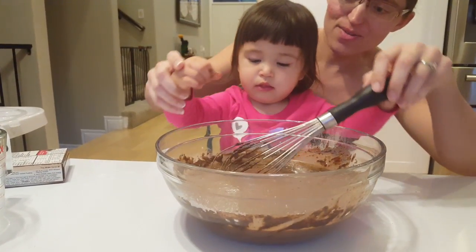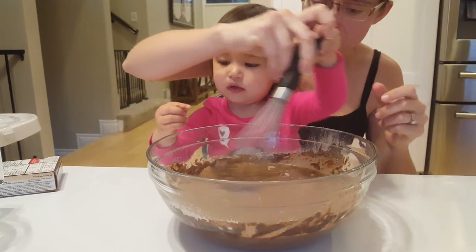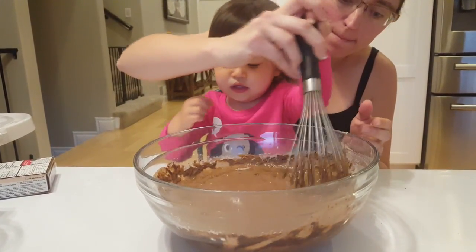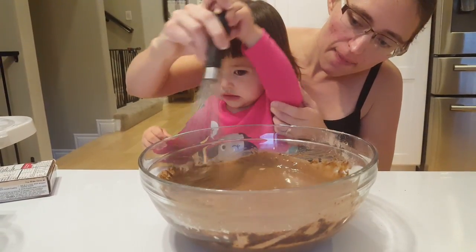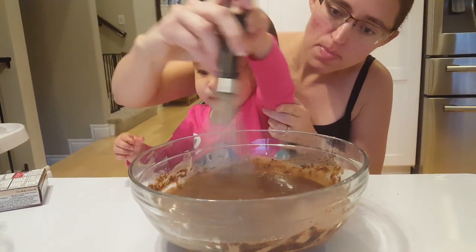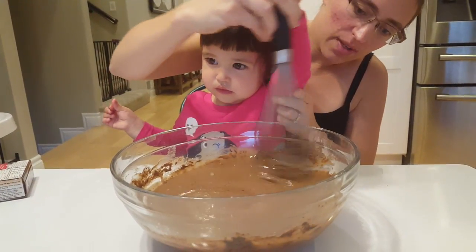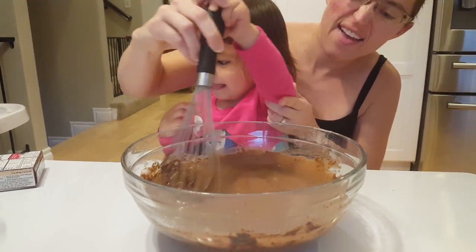That's the pan popping. No, no, no — don't put your hands in there. Get all the sides. Does it go in the oven at all? Nope. Just mix this and that's it? Looks like Jell-O. I've never made pudding. Oh, you just put it in the fridge for a while, right? Yeah, and let it sit.